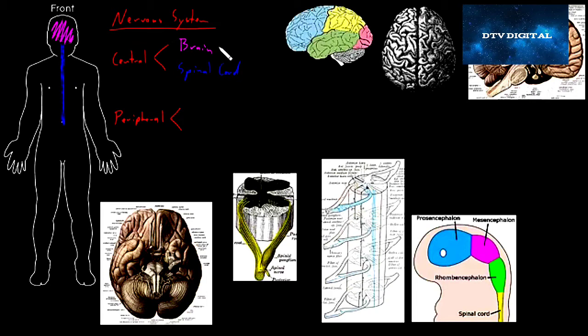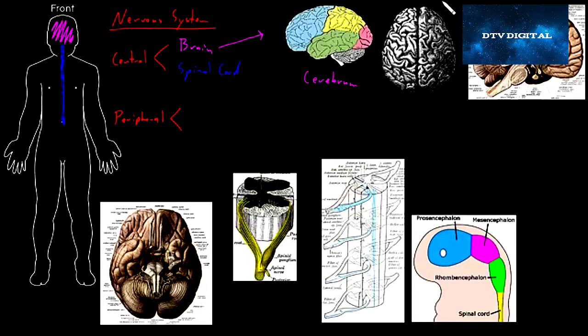Now the brain is divided into a bunch of different parts, and I'll just mention some of the big ones for this kind of introduction talk. Here we're looking at the brain from the left side. All of this part on the top that has several different colors here is called the cerebrum. Cerebrum, which is the biggest part of the brain and the part on top.